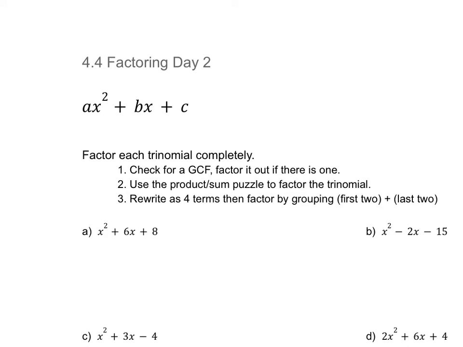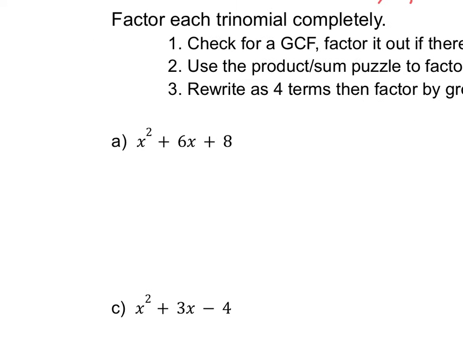So whenever you're doing these, you need what multiplies to be the C term and adds to be the B term. Okay, so multiplies to be the constant term, and adds to be the middle term. So let's think of this. For this one, we need something that multiplies to be 8 and adds to be 6. It's going to be 2 numbers. Can you think of them? It is 2 and 4, right?